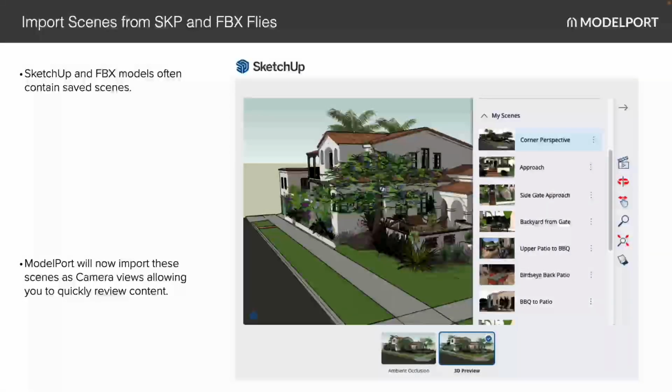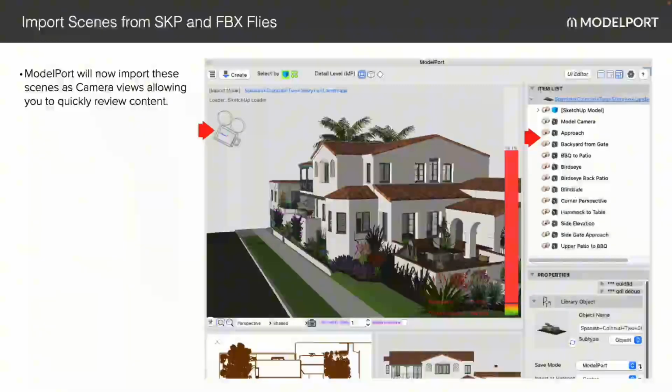And you can see some of the scenes there, like corner perspective, approach, side gate approach, backyard gate, from gate, etc. Well, now, when I bring that into ModelPort, it brings those same exact scenes into our ModelPort editor in the items list there.